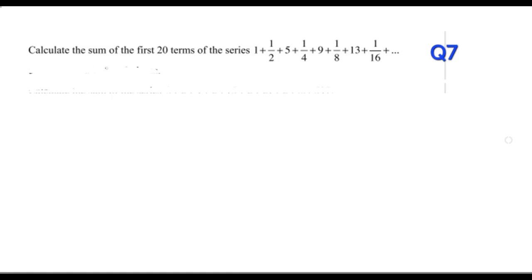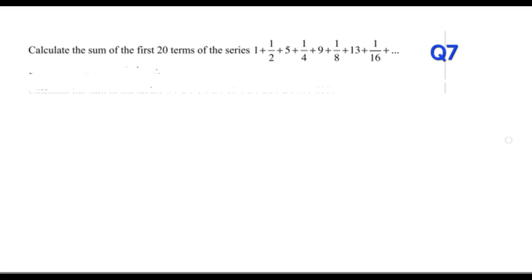Question 7. Calculate the sum of the first 20 terms of the series. Now, I don't want to add this question, it's not so important, but sometimes you never know, they can ask this question also. So I want to cover the whole topic. So this is the mixed series. Sometimes they will give you a mixed series made up of 2 different series.